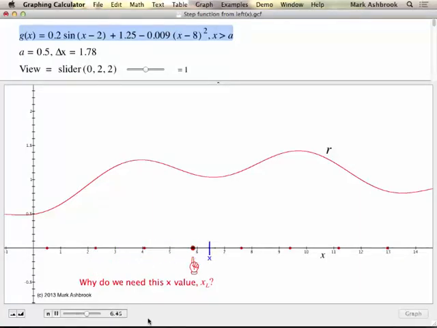All right, so I've got this red graph here, R for rate. It's a rate function. So based on everything we've been working on, I'm showing you an animation here. I'm showing you x, that's our independent variable, whatever that is, whether that's time or taxable income or something else, number of gallons, right? Whatever that independent variable is, I'm showing it increasing continuously through intervals. Right now I'm showing intervals of 1.78. Delta x is 1.78.